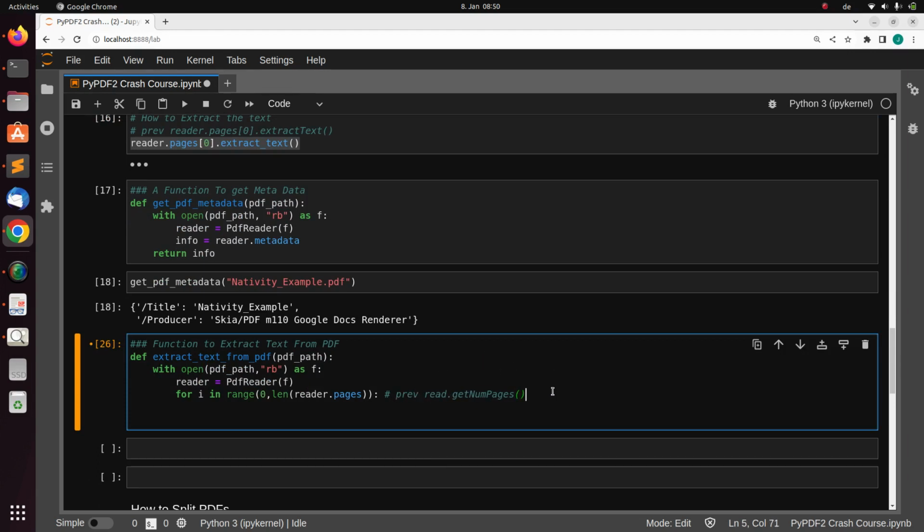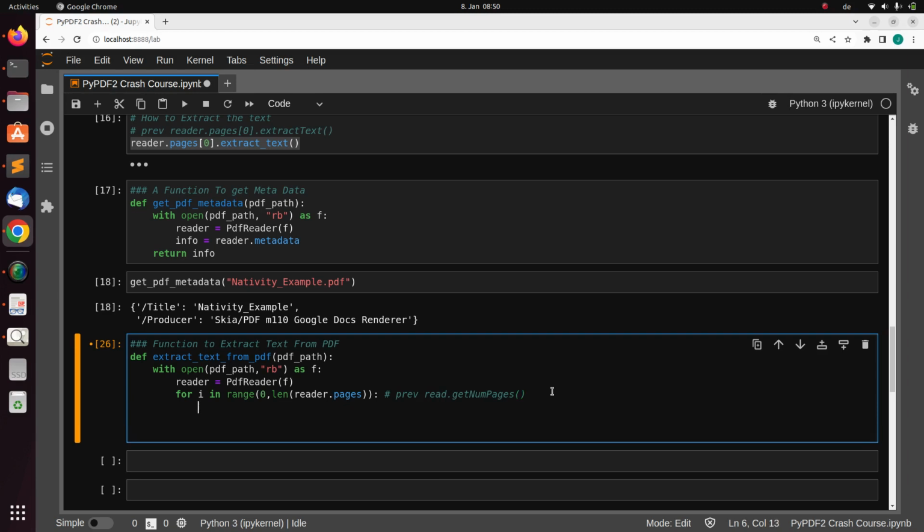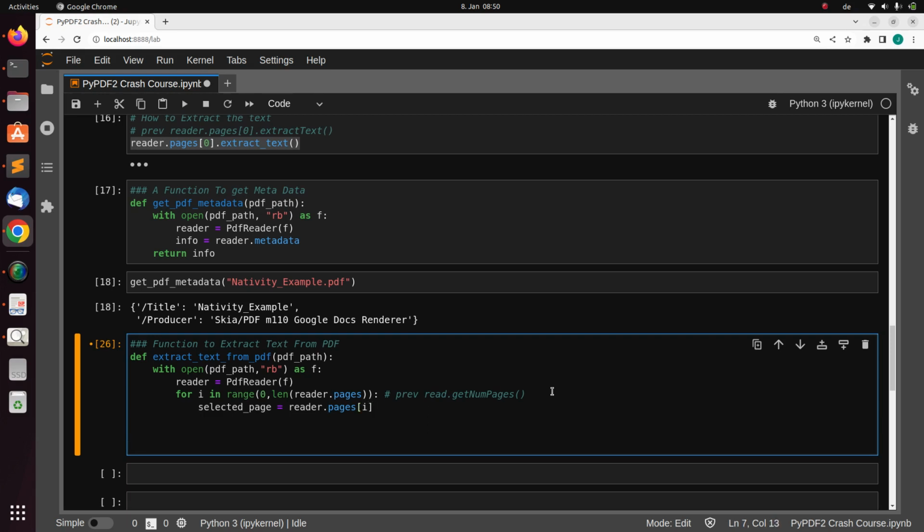Okay, perfect. So now we have looped through the entire thing, and now I can get the page. So let's select page. So selected page, and I'm going to get the page that has been selected. So reader dot pages, I'm going to pass in the i for that current page that has been selected. Perfect. And now from there I can put everything that we have gotten here. So let's go to the text that we have extracted.